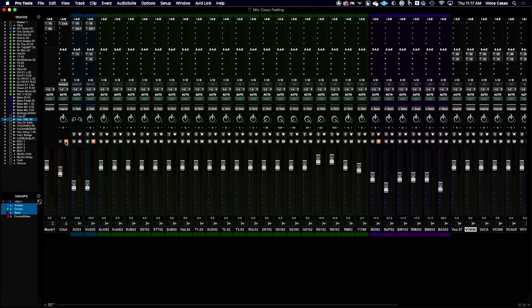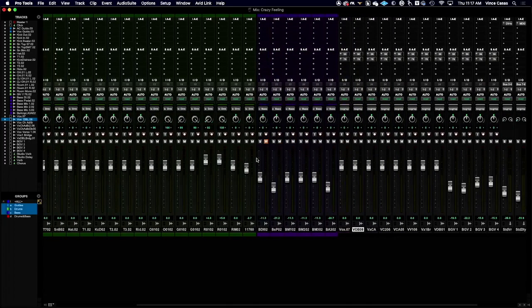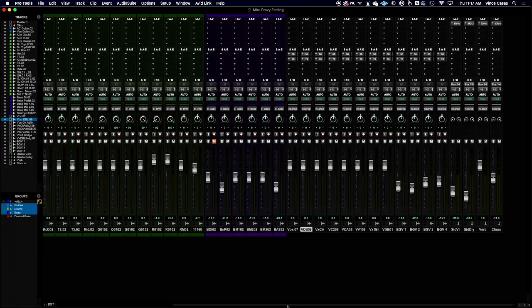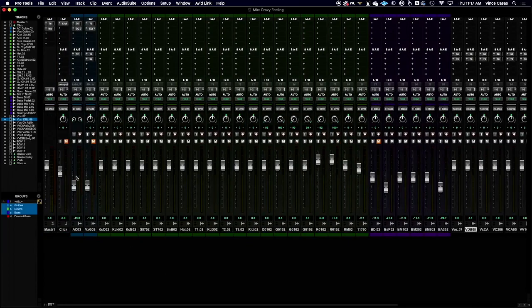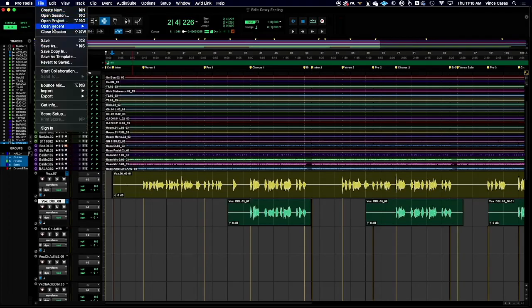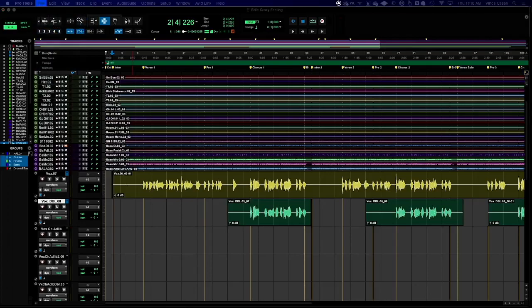What we begin to do after those timing mechanisms are there is, although we have the click, we typically won't be recording the vocalist to click anymore. The vocalist should be listening to the band. And that's what's happening here. But the problem is that if we have the vocalist listen to the band, plus listen to the acoustic guitar guide, it throws the timing off. So it's kind of there just to hear a little bit of the notation if we needed it, but it's really not in because we don't want it to distract the vocalist from having the timing line up with the drums and the bass. And that's what you see there.